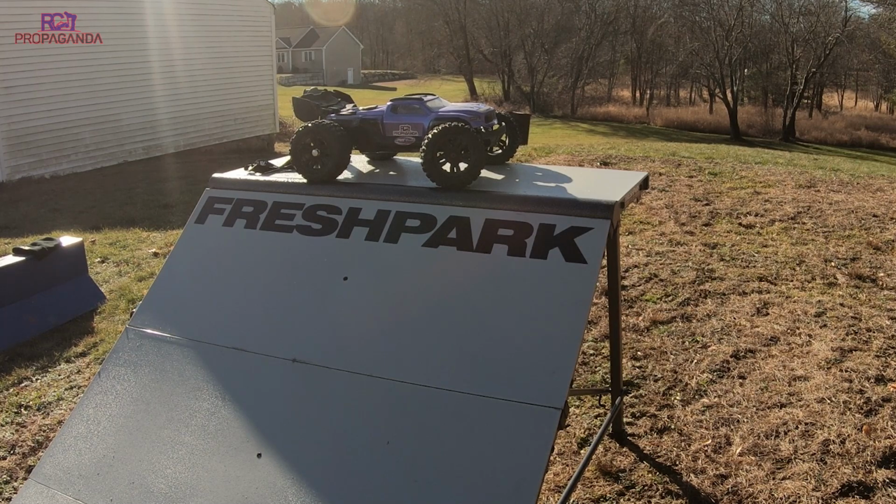The only thing I don't like so far, like I've mentioned, is the caster wheels are garbage. You can't roll it on the grass, so you'd have to stick to blacktop. So for RC, we might have to go in the dirt a little bit, so we might have to modify those wheels. But that's not really what I'm concerned about. I just want to see how this thing jumps, so let's launch it.